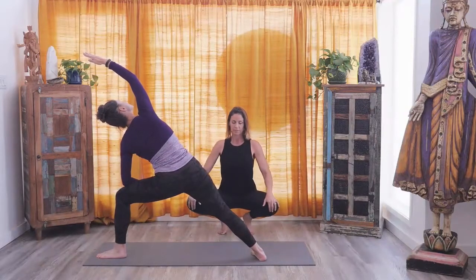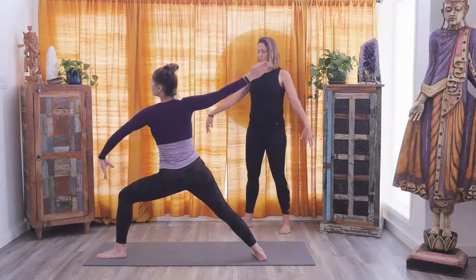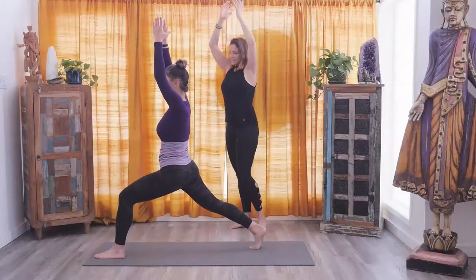Last round of breath. We stay in the lunge. Come back to a warrior two. From a warrior two, crescent lunge. Spin those hips forward. Close. Spin onto those back toes. Good. Stay for a round of breath.